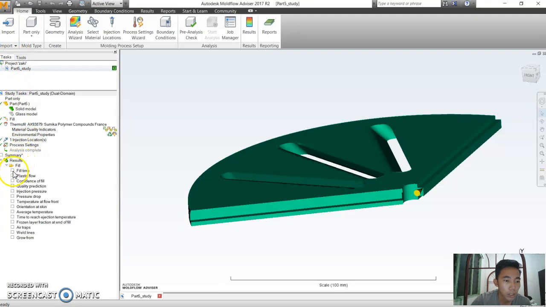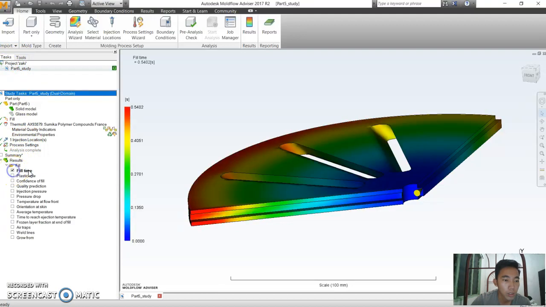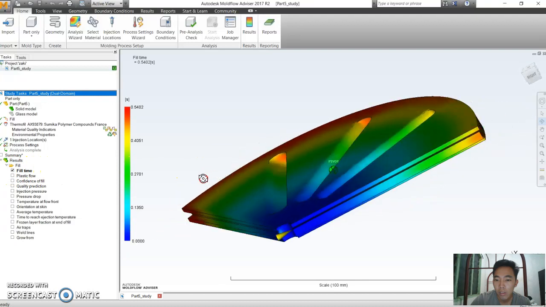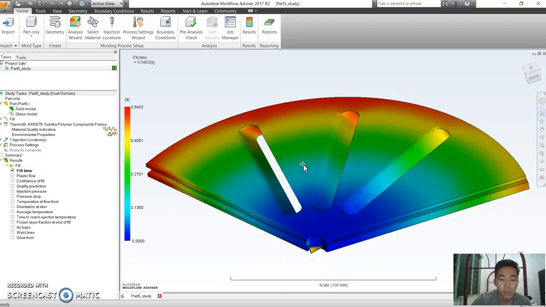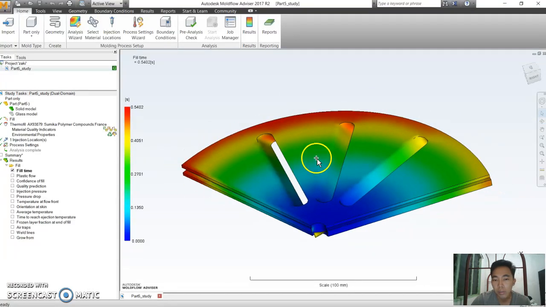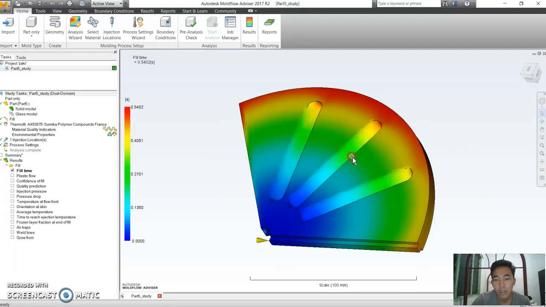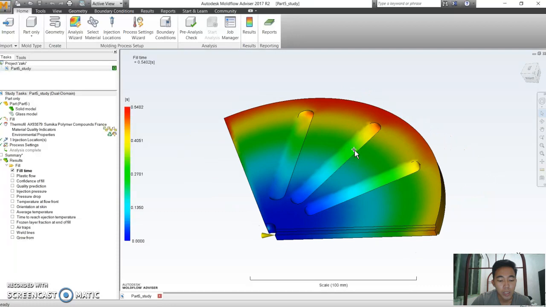Just click on the fill time. See, this one is the fill time pressure. The red is the critical one.